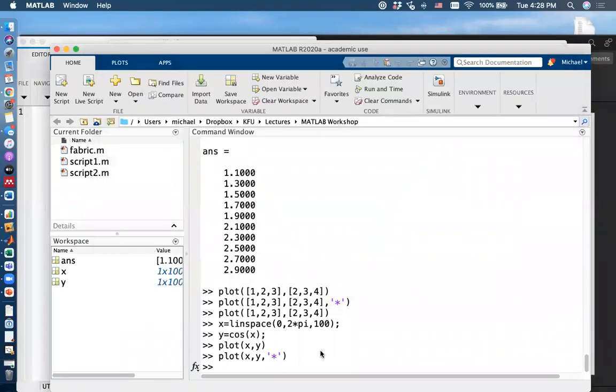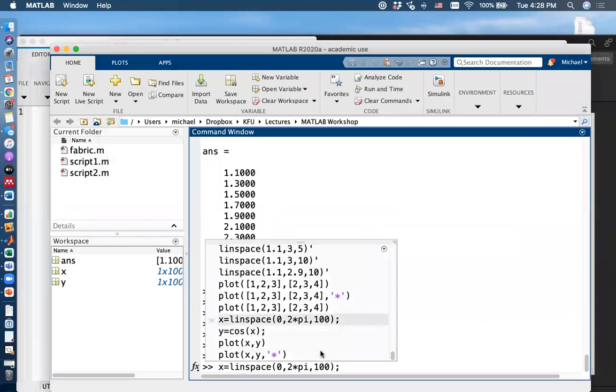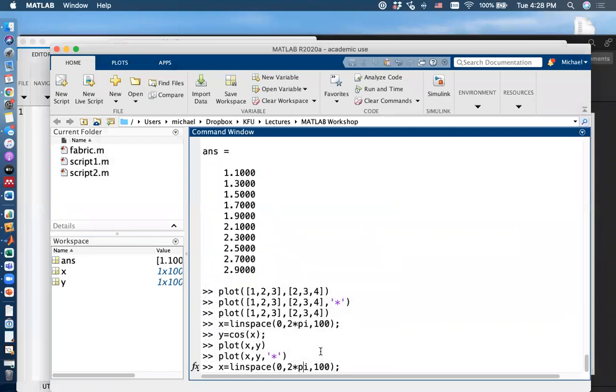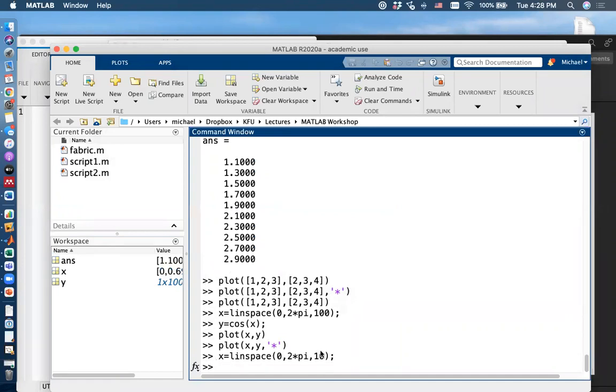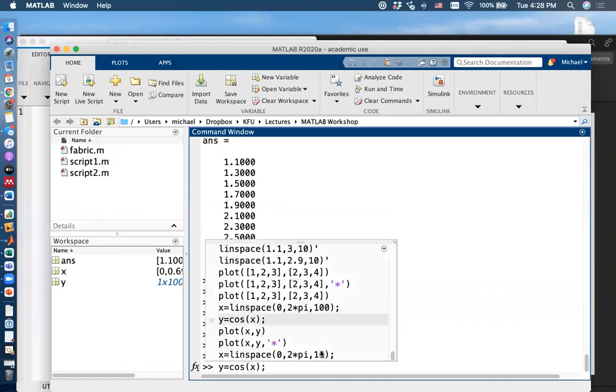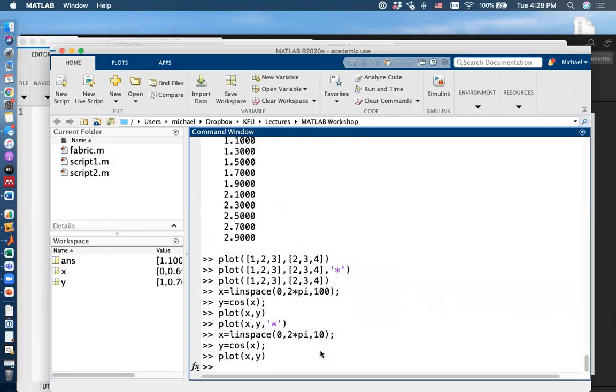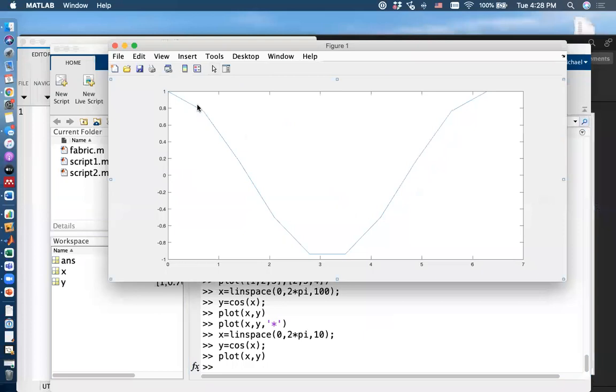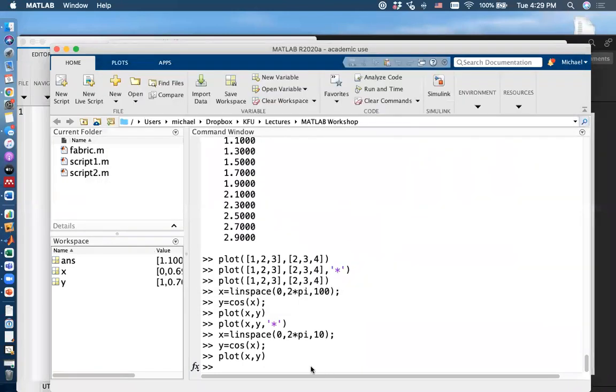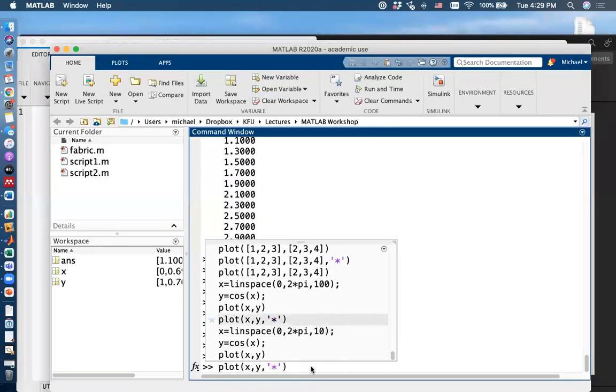So let's go back and sort of ask our other question. If, let's say we used, instead of 100 points, we used 10 points, and we need to recalculate y, and then we can replot x and y, see what it looks like. Okay, well now it looks a little choppier. You can kind of see the individual points. Let's add in the stars.